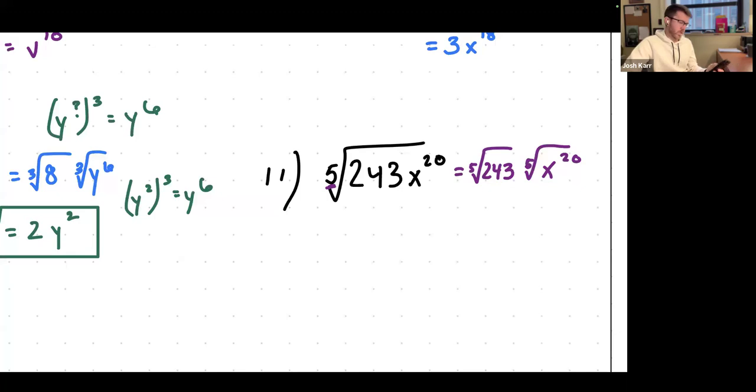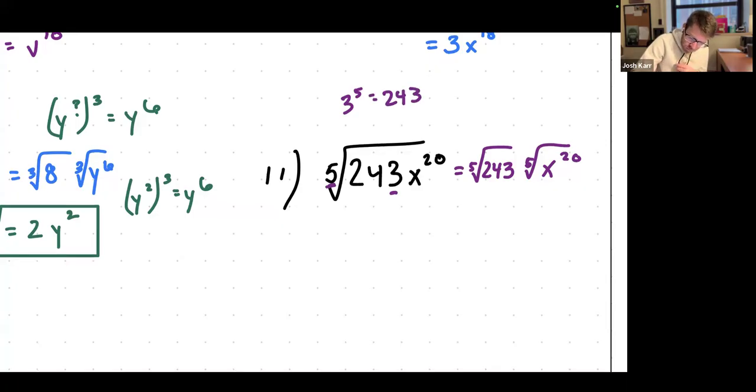All right, so let's go for this. I want you to go ahead and get your calculator out. Go on a search. What got multiplied by itself 5 times to get to 243? Good clue here, right? It ends in a 3. What number, when multiplied, can make something end in a 3? 3. 3 to the 5th power equals 243. So this right here is a 3.